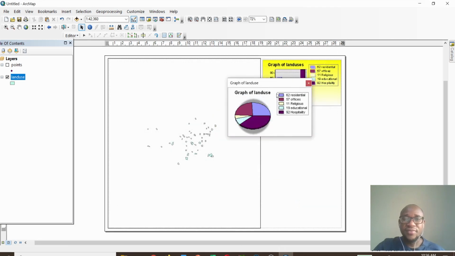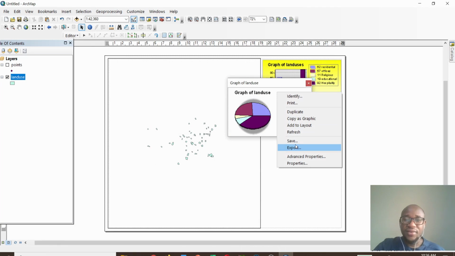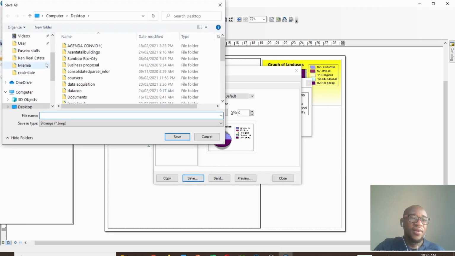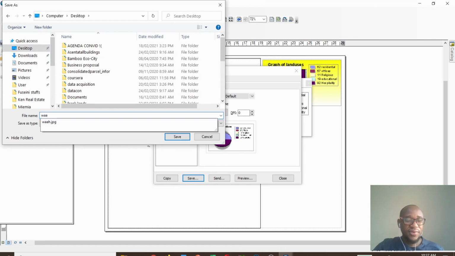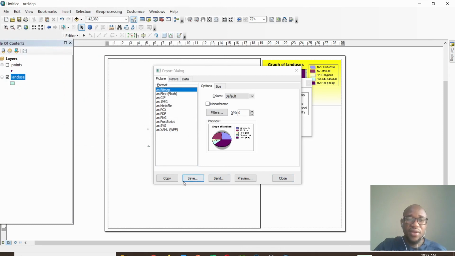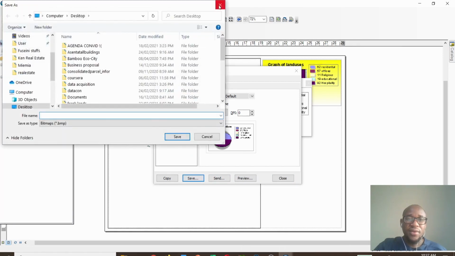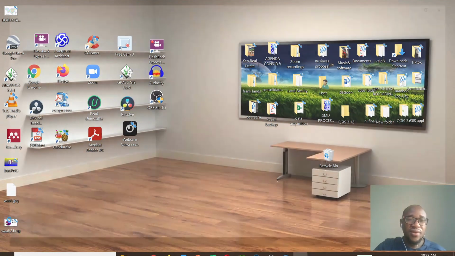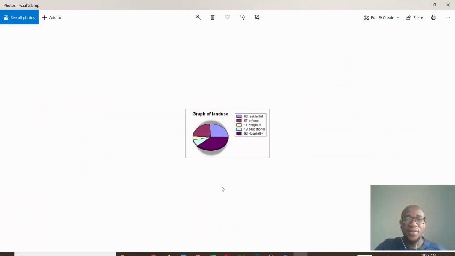You can finish. You can export it like what I did. Save, Desktop. And then you are done. That is the graph of land use.